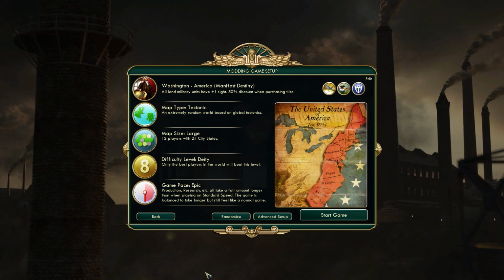So, I will be playing on large map, which is a little bit bigger than usual. I usually play on standard, but I decided that I want a slightly longer game. This is going to be an aggressive domination-oriented game, most likely, so you can expect wars. I will be playing on Deity, as usual, and on epic game pace, also, as usual.